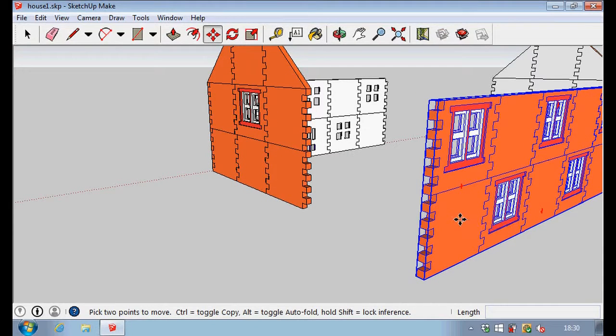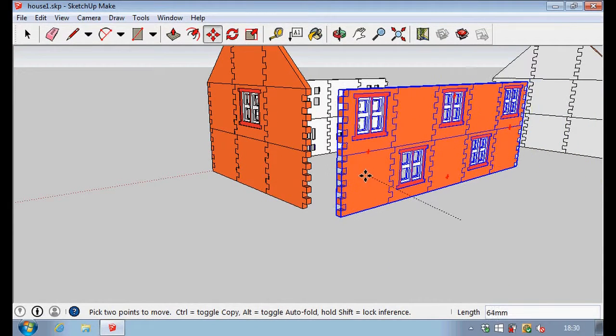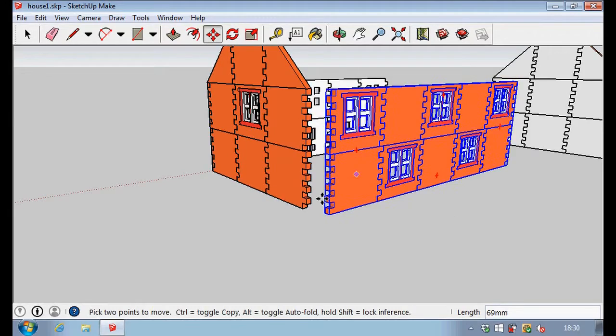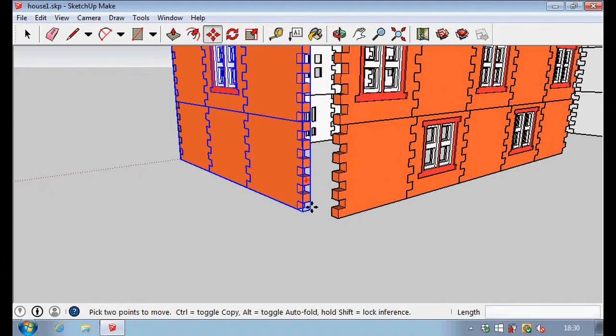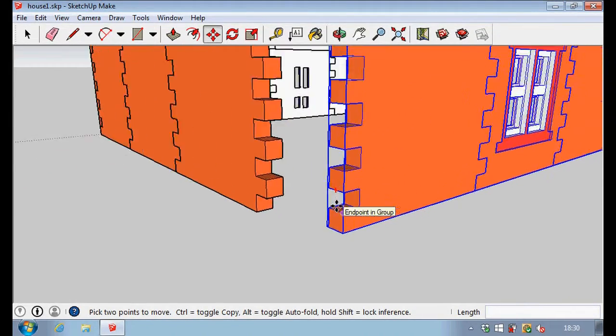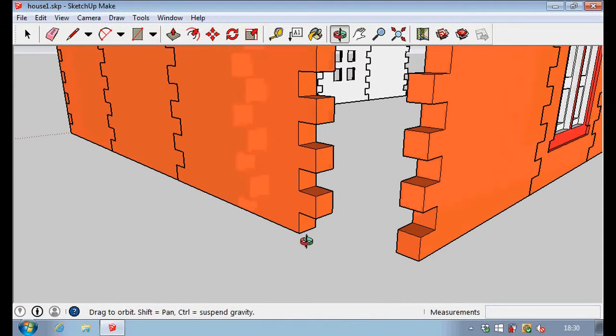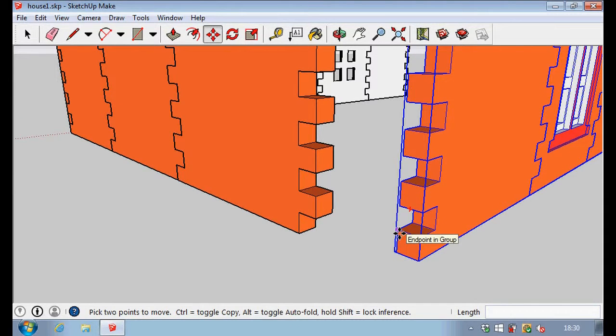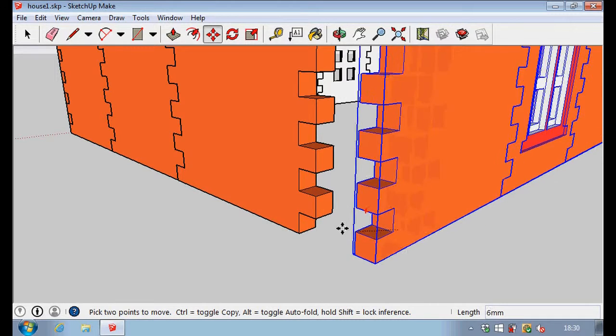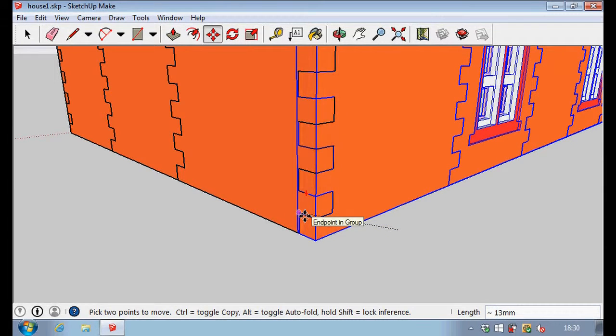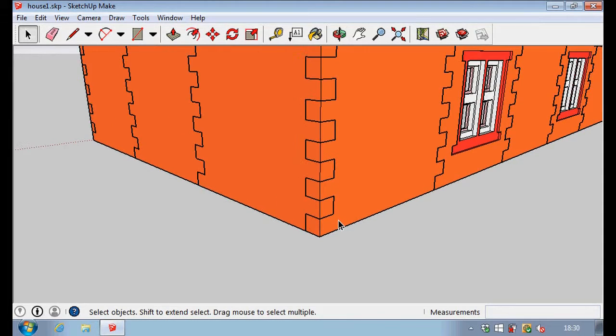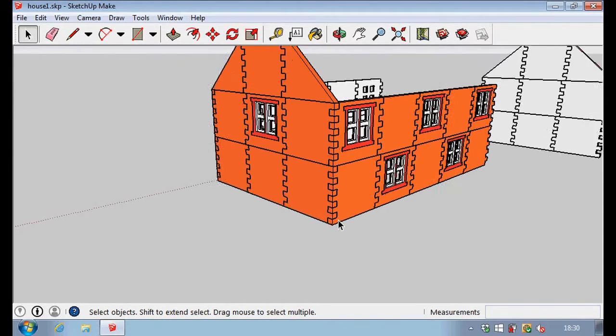Same procedure, we click on the move icon, we click on the wall, and we slide the wall nearer to the corner. We zoom in, we grab the actual part of the wall that we want to move, in that case this corner, and we slide it into that corner there on the gable end wall, and the two match up beautifully.